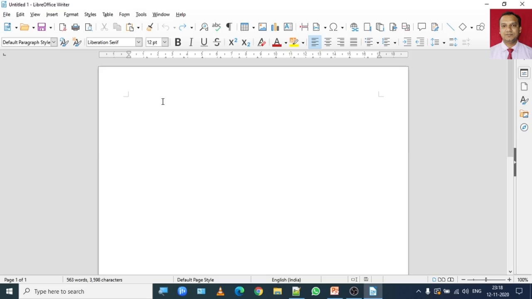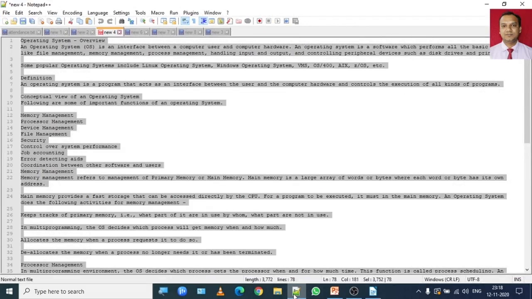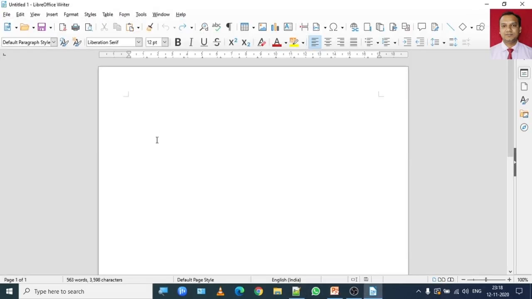Because that was the first operation when I copied my content from the Notepad editor and pasted here. So pressing the undo icon will cancel the previous operation that you accidentally performed.